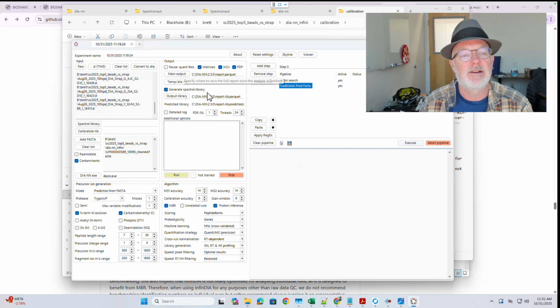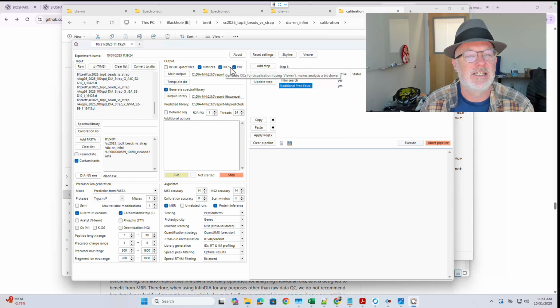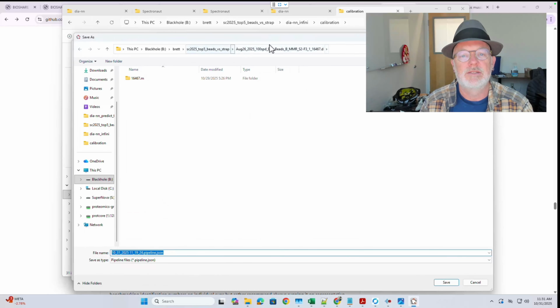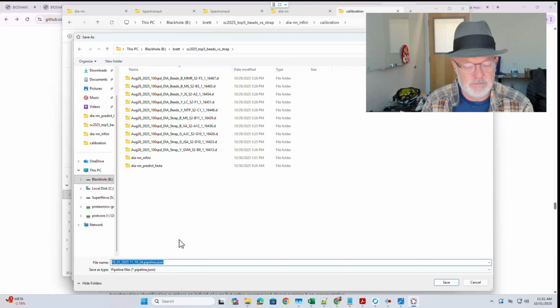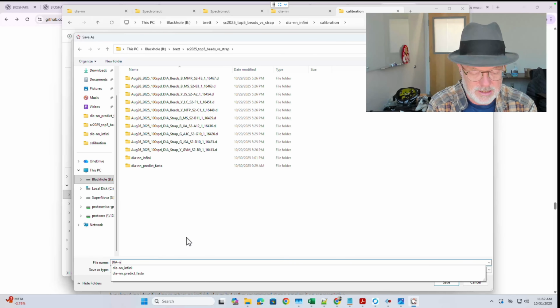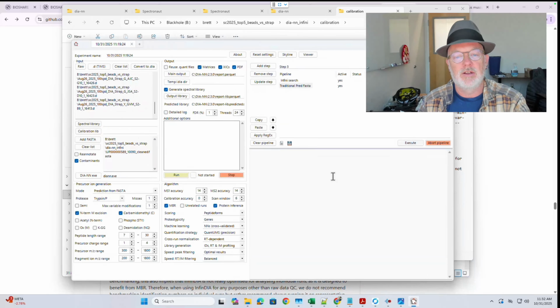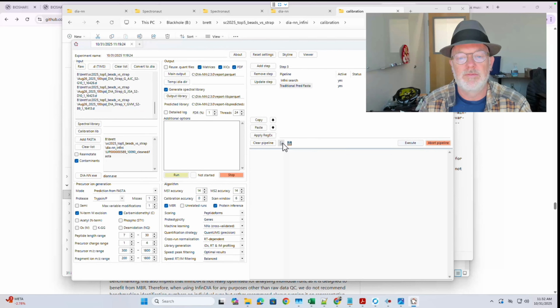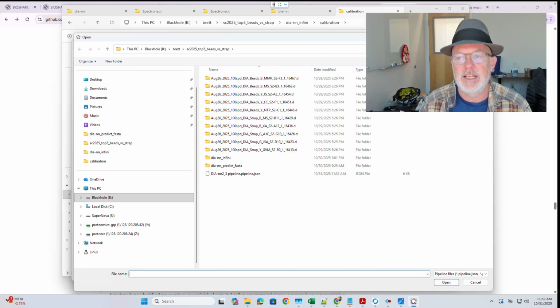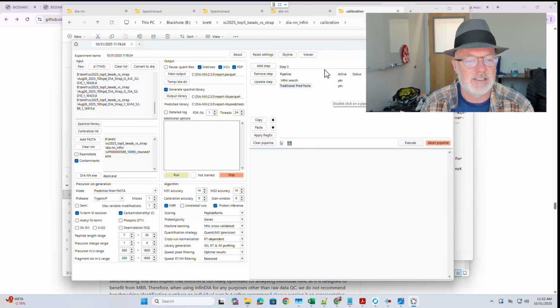Make sure to set your main output in your output library. Click your generate XICs. I always like the PDF. And then once you have this saved here, another tip for you guys is if you hit the save button, you could save this pipeline, DIA, and then 2.3 pipeline, and then you can load it again. Load, open a pipeline, and then you'll have all of your settings for how many searches you wanted to do, and it should run it right after the other.